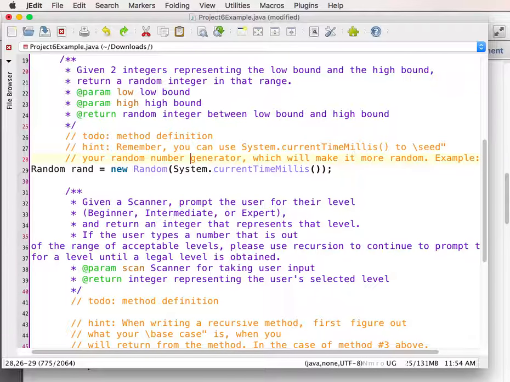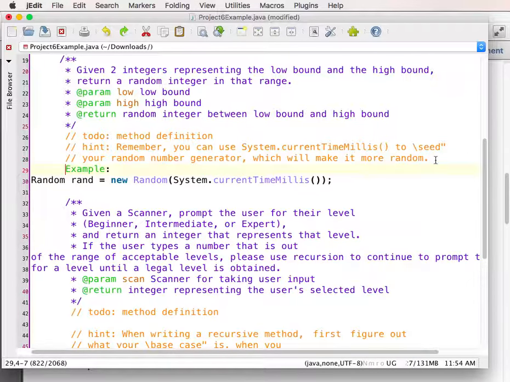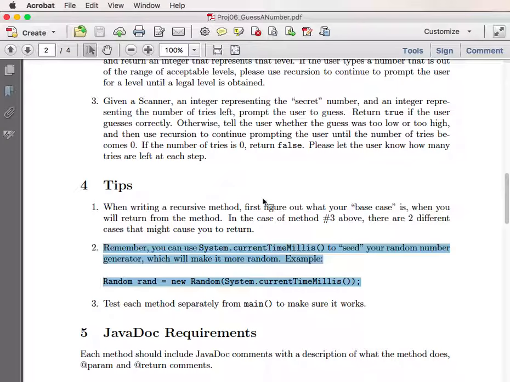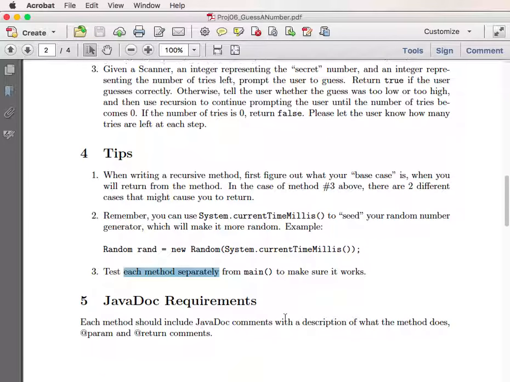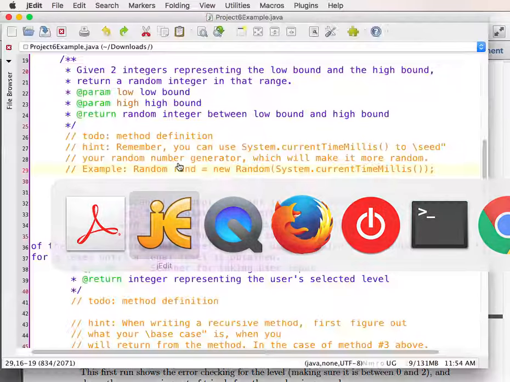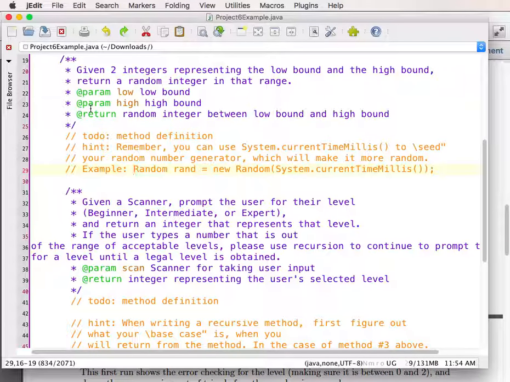The copy doesn't work perfectly because I'm pasting from Acrobat, but it's good enough for our purposes. The purpose is to just make it less necessary for us to go back and forth between the 2 documents. This, I don't really feel like I need a hint. And then the only other requirement here is JavaDoc requirements, and look at that! I've already done my JavaDoc requirements.